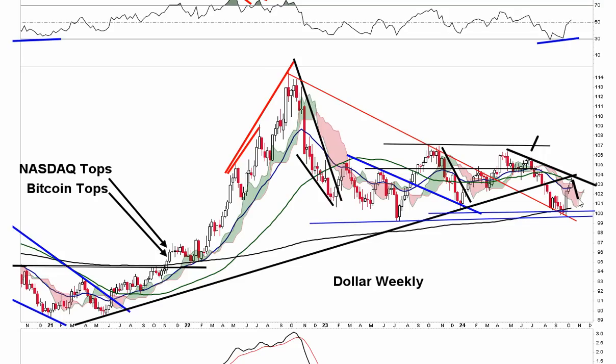We're probably going to get a pullback because Bitcoin right now has a positive correlation. When the dollar starts moving down, Bitcoin will likely turn down, and so will the stock market. They currently have a positive correlation short term. Longer term is a negative correlation. I could see the RSI come back here and get a higher low. The divergence has already marked the bottom at the 200-week and the back test of the trend line.